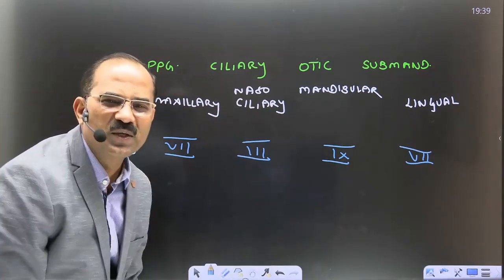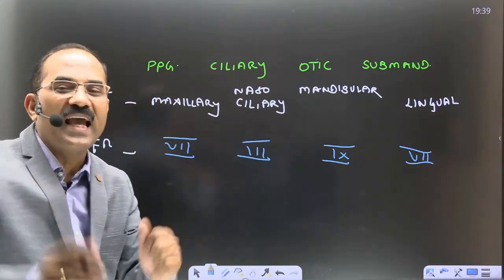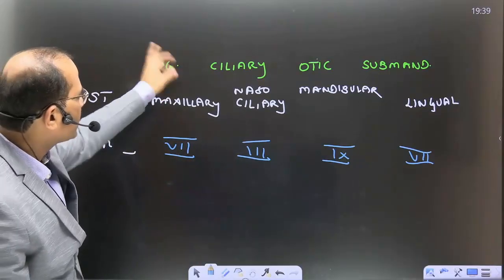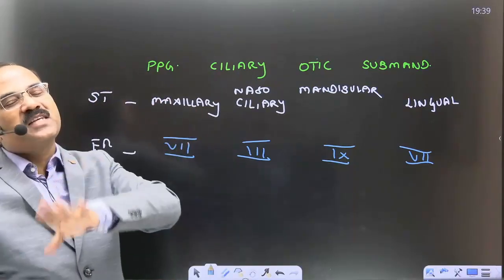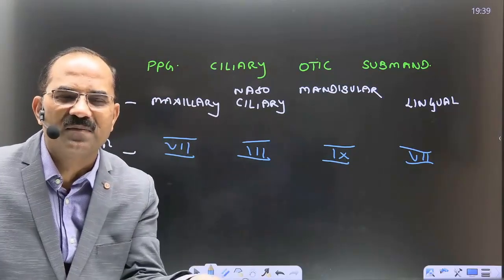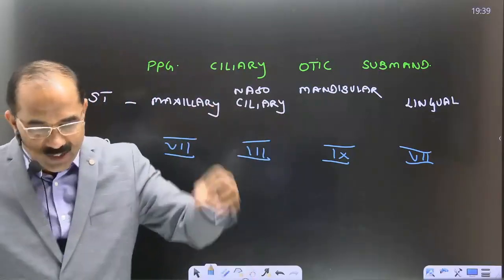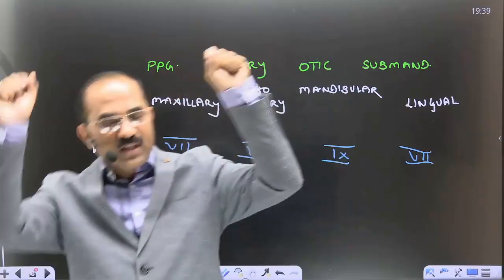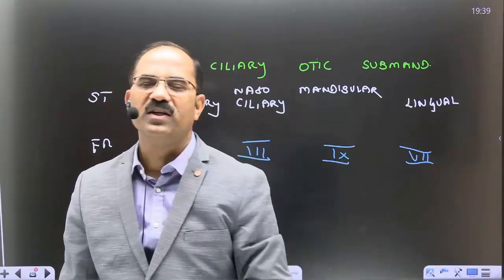This is what I'm telling you, students. The 7 now begins from the brainstem, comes to the ganglion. The preganglionic fibers come to the pterygopalatine ganglion. The fibers will relay in this ganglion, and the postganglionic fibers will supply the glands. And this pterygopalatine, that is functional relation. And this pterygopalatine ganglion is hanging from which nerve? Maxillary. That is structural relation.